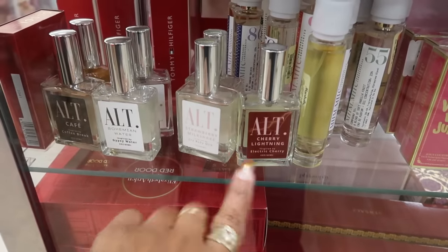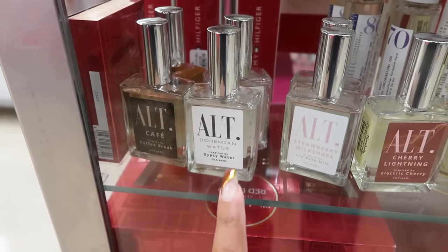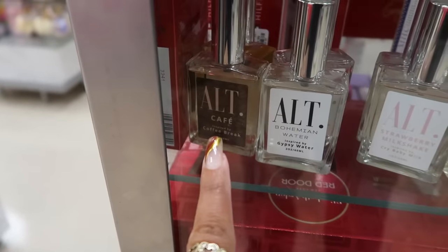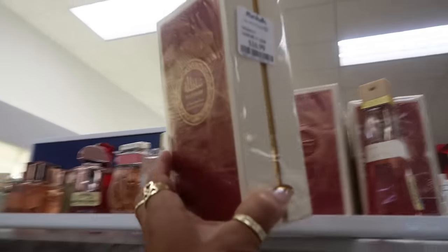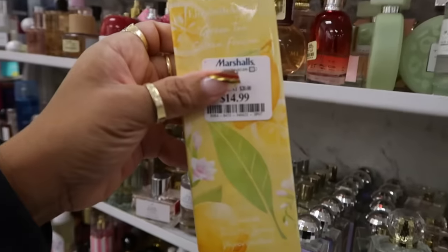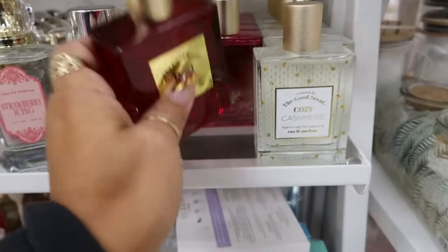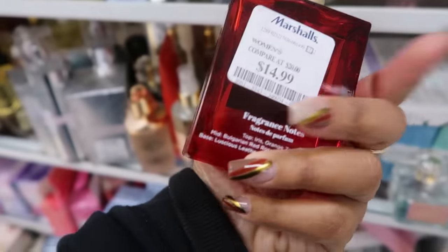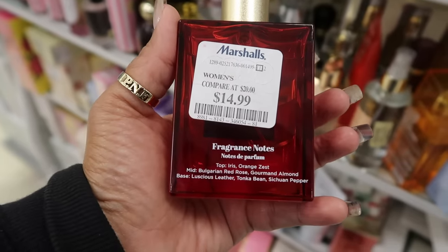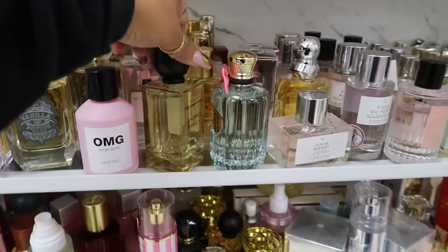They have some more ALT fragrances — cherry, lightning, strawberry milkshake. I'm seeing Bohemian Water, which is inspired by Gypsy Water. I've still never smelled Gypsy Water — I heard it smells really good. There's Something Gone Wild and Cafe, inspired by Coffee Break. All of those are $20. This one is $17 — Sultana. Elizabeth Arden Green Tea and Citron, $15. The Good Scent has Red Velvet — I wonder what that smells like. There's Cozy Cashmere for $15. The notes list iris, orange zest, Bulgarian red rose, gourmand almond, luscious leather, tonka bean, and pepper — but all I smelled was like apple, a light sweet apple scent. Whipped vanilla too.